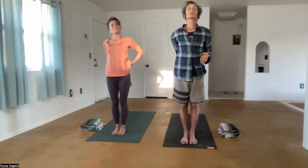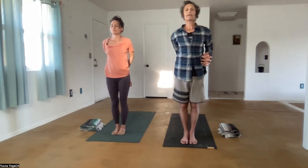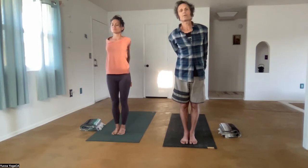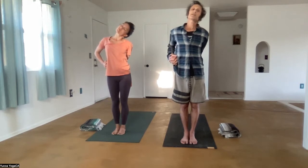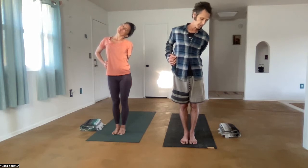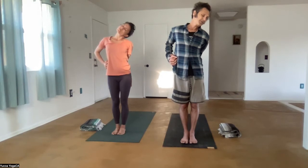Bring the head back to center. We're going to bring the hands over to the right hip and switch the grip so the left thumb comes over the right thumb, hands to the right hip, and then we drop our left ear, get into the neck and shoulder. Relax your knees and toes.